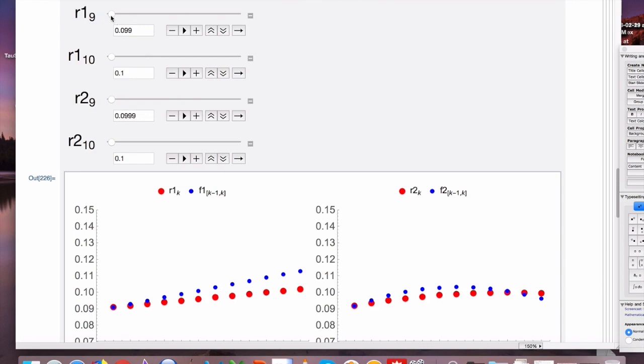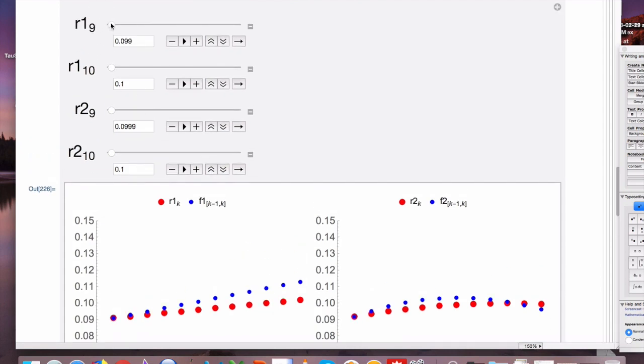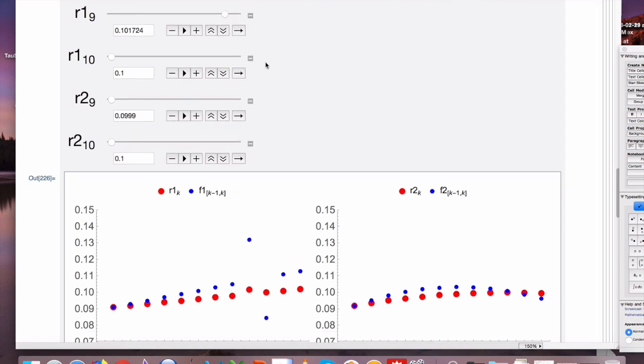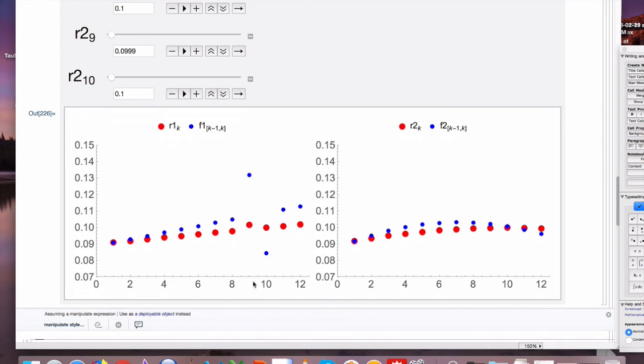I can increase R9 for the first example. What should we see? We should see, coming down to this graph, when k equals 9 right there, the red graph, which is the value of R9, should go up. Okay, and then the question is, how does that affect the blue graph? So let's see what happens here. As I increase R9, look at the graph on the left, we see that some sort of change is happening. The blue graph is being more affected. Small changes in the red graph are having a great effect on the blue graph. Those derivatives are somewhat large, you might say. But I am increasing the R9 value.